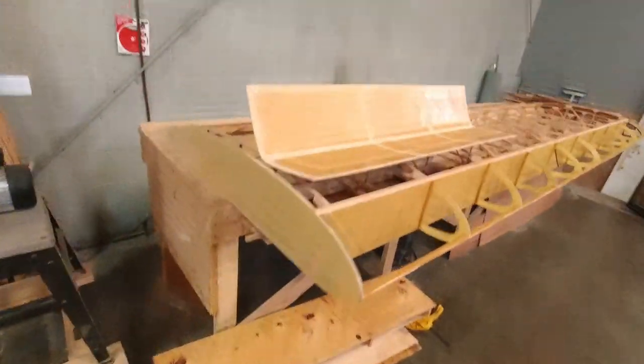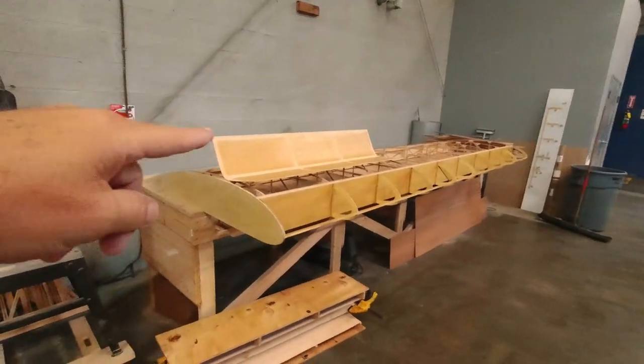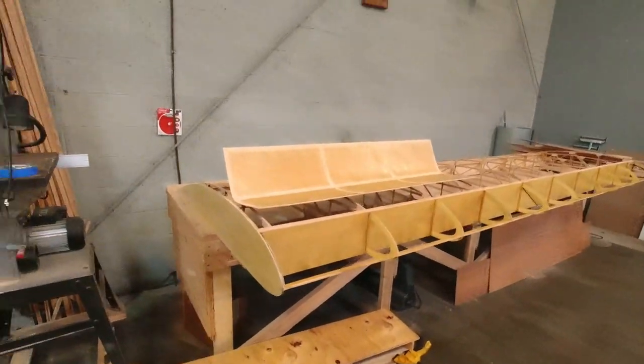I have one in the water, one in the form, and one ready to go in the wing. So what I'm hoping to do is get the one out of the form and get the varnish on it, and then get the one in the water in the form and get the one waiting right there on the wing. So that's what I'm going to try and get accomplished, and we'll see how things go here. I've got a few things to take care of.